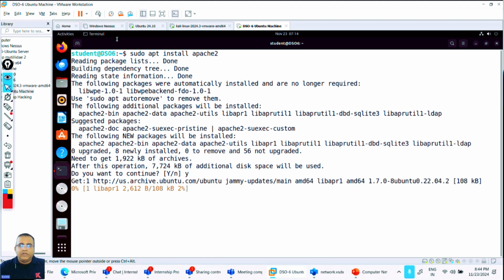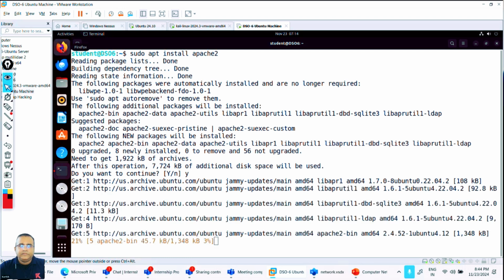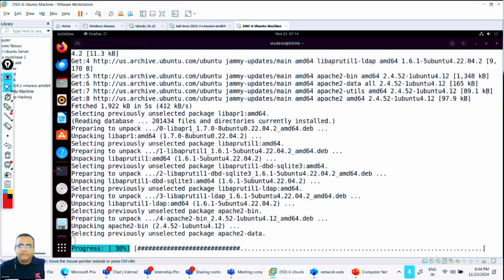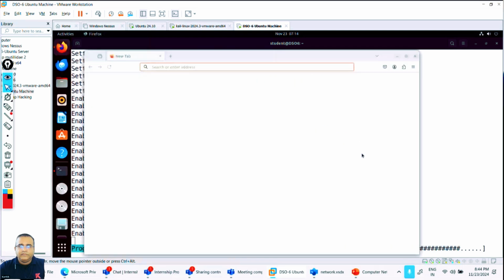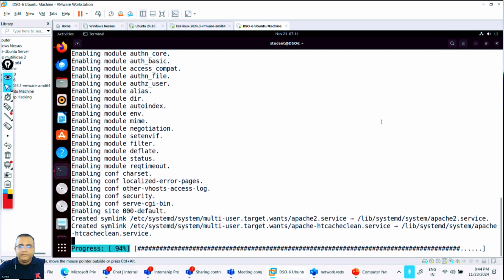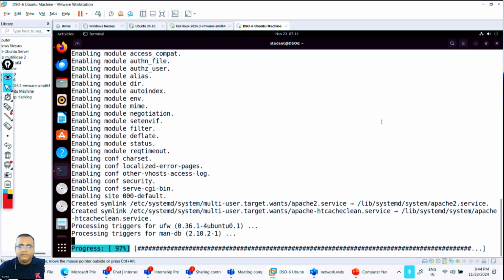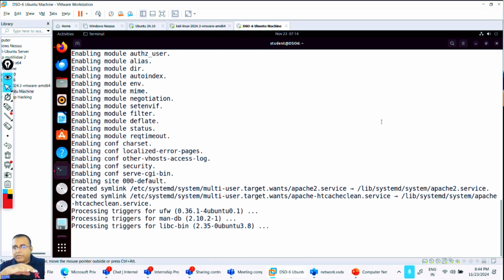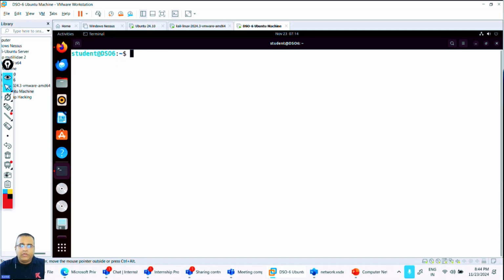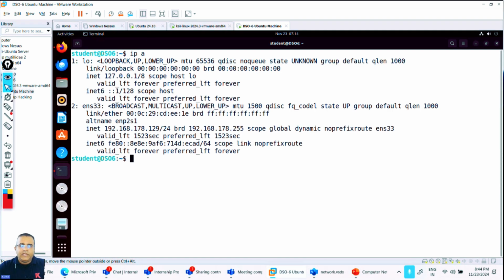Once this is installed, let it finish. Once Apache installs, it is going to create a demo page for us to access on the IP address. All right. I can use localhost also, or I can use the IP address here, right?